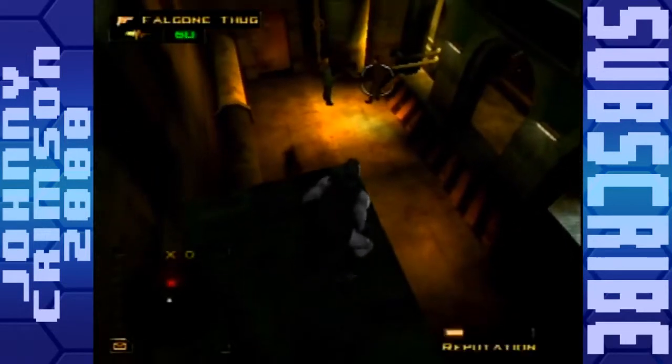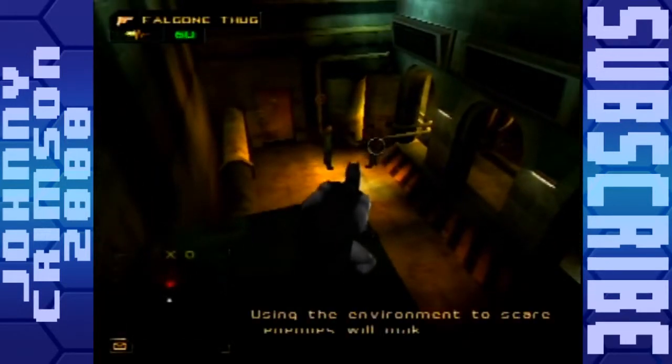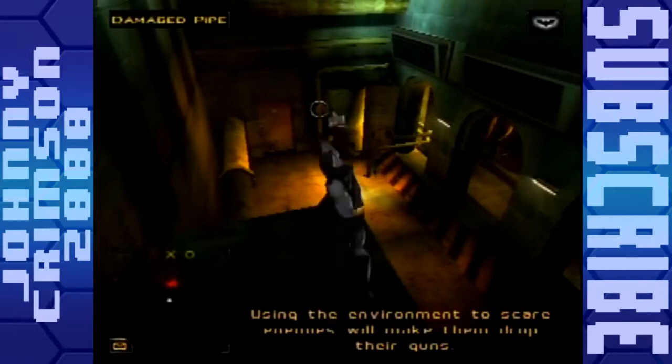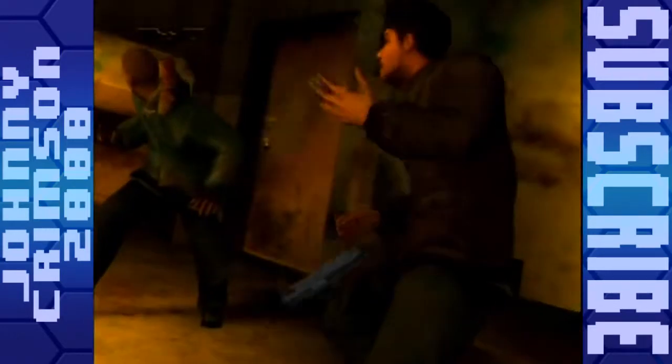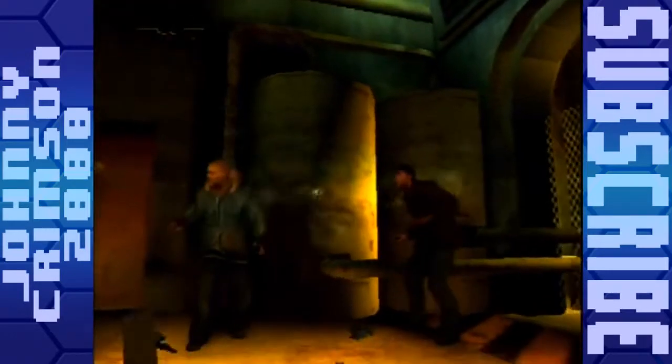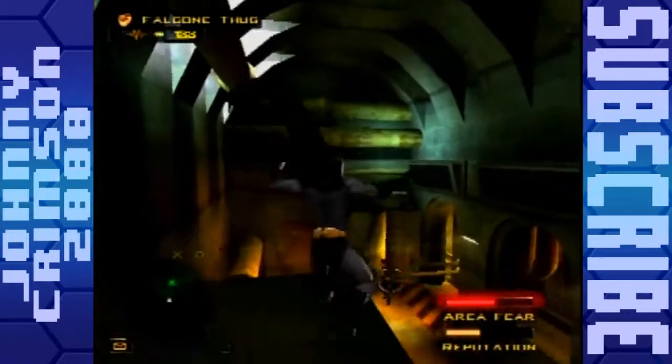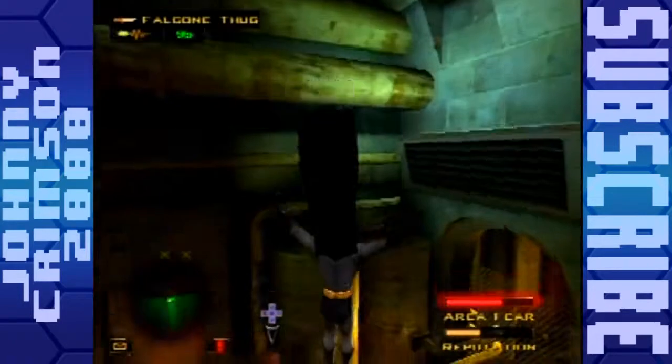And every now and then you guys are going to see there are certain things. Using the environment to scare the enemies will make them drop their guns. So we want that. We don't want to hit them because that will alert them. So let's use our batarang. And that makes them drop them. Don't ask me why they don't just pick up their weapons. I don't know.